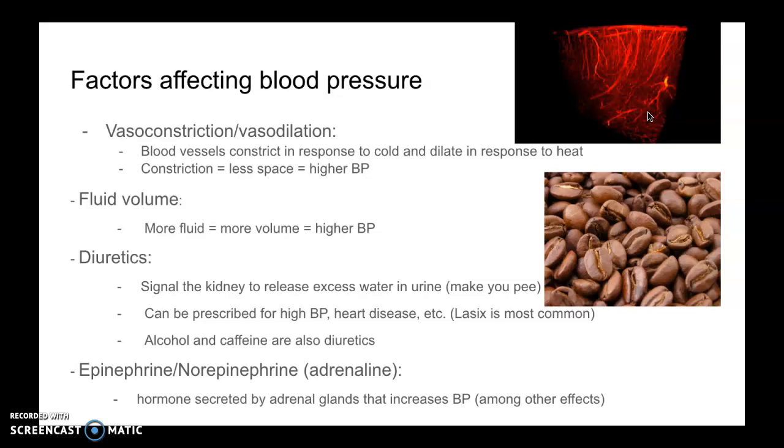We talked in class about dilating the eyes and how a dilated pupil is very large and wide, and that's the same thing with blood vessels. Blood vessels that are dilated are expanded, the volume inside them is increased, and they actually constrict and dilate in response to temperature. If the temperature inside the body is too cold, blood vessels constrict, which increases the friction inside the blood vessels, which in turn generates heat that can help warm up the body.